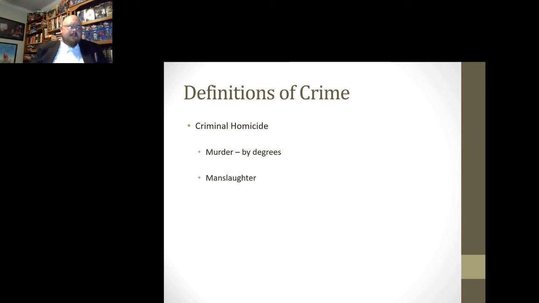But the best way to delineate manslaughter and then the two types of murder is if a person walked into their house and found their significant other engaged in romantic activities with someone else, and they walk into the room, open a bedroom drawer, pull out a gun, and kill both people. That would be manslaughter. Okay, there's no planning, there's no thinking about what happened. It's sort of what they call a saw red moment.